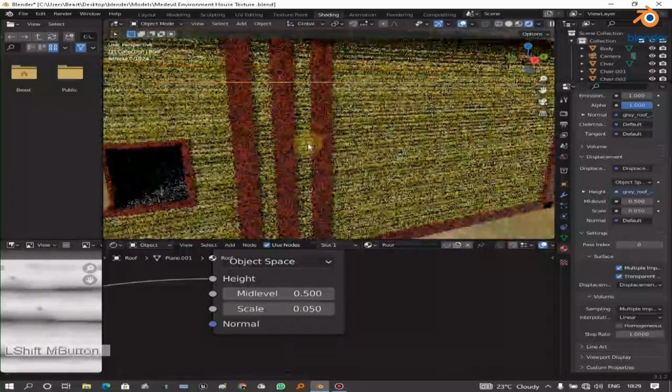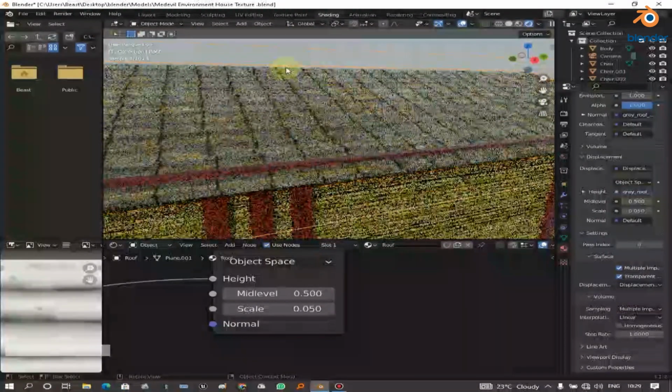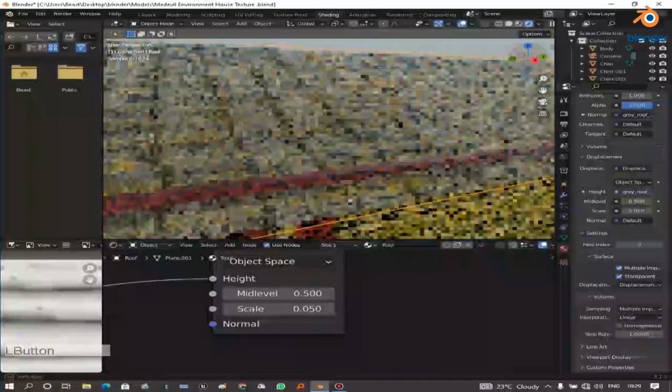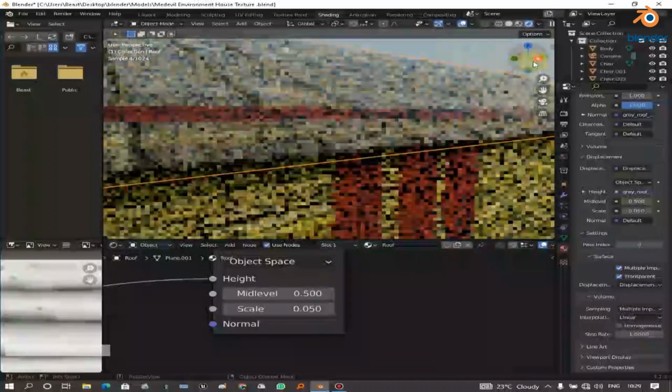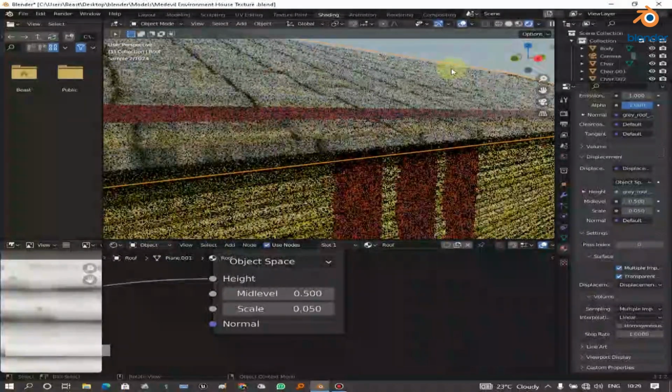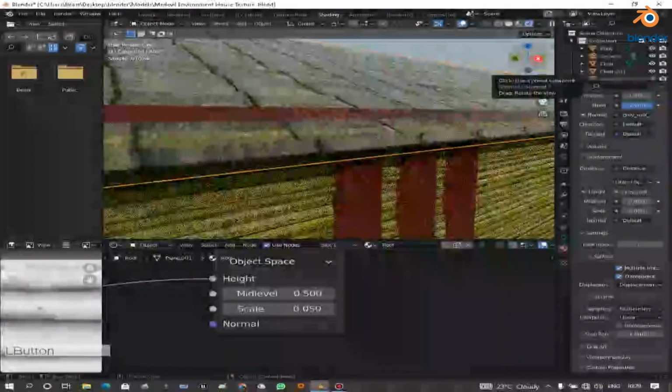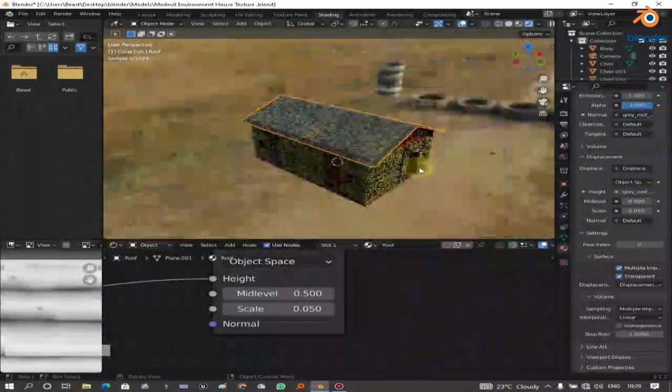Now, if you look from the sides of the roof, it has those different heights on it. Though of course this is not showing it clearly, but let it render. You can see the carvings, like really, it hits the shadows and everything else. So definitely this is how we do this PBR stuff.